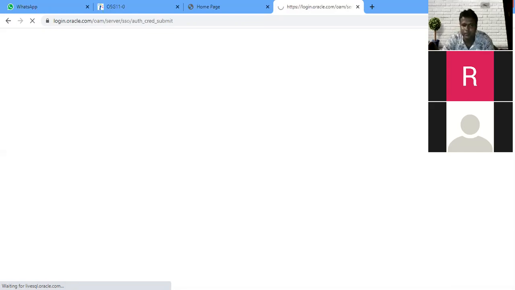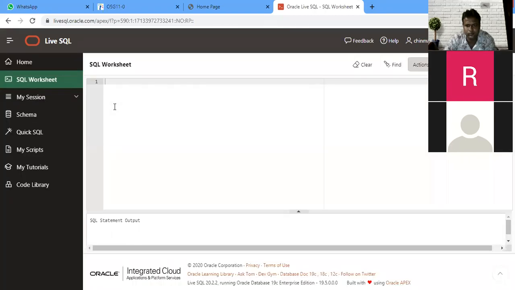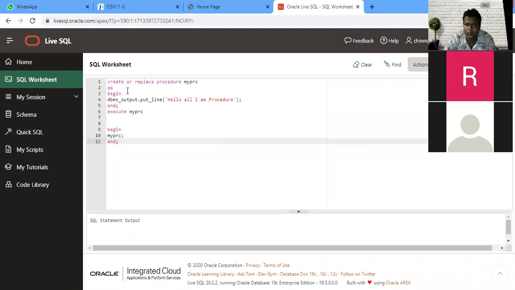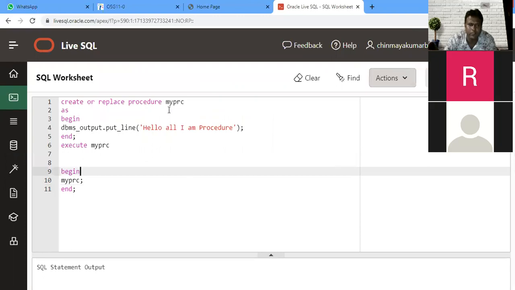And it is a simple procedure and define here. Create or replace procedure, my procedure as.